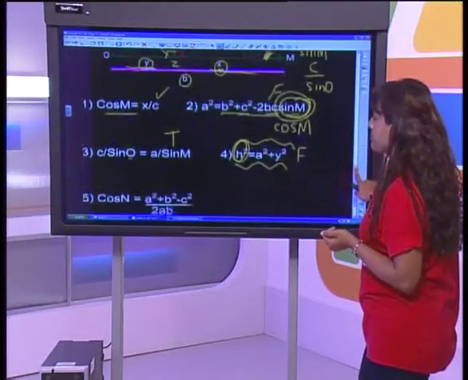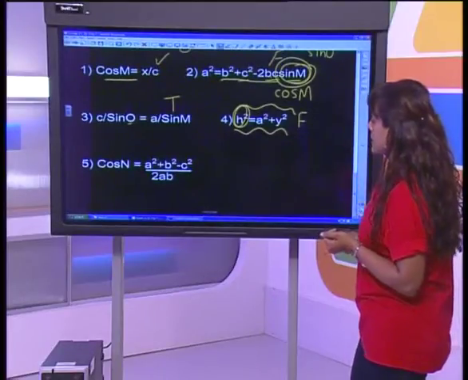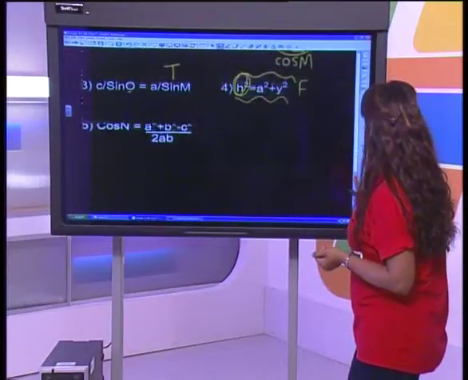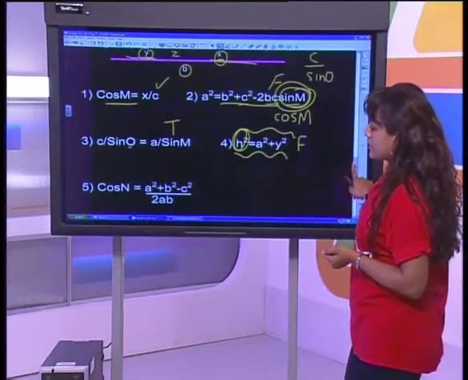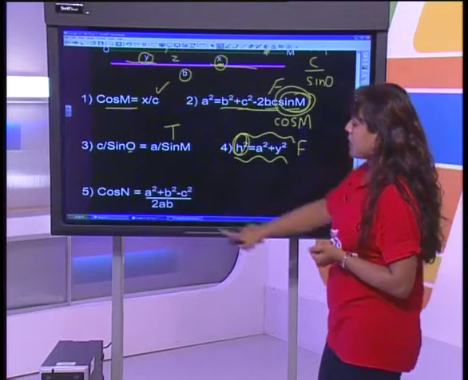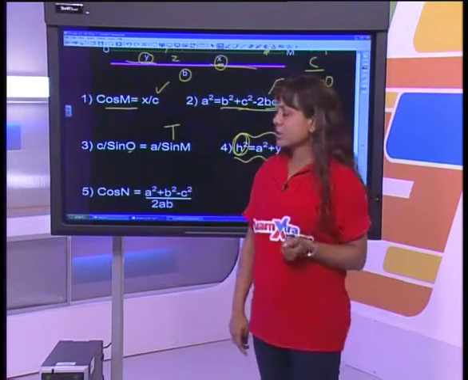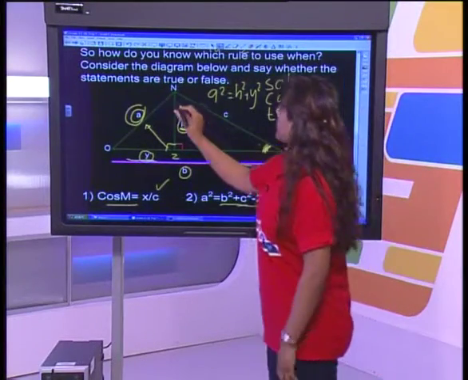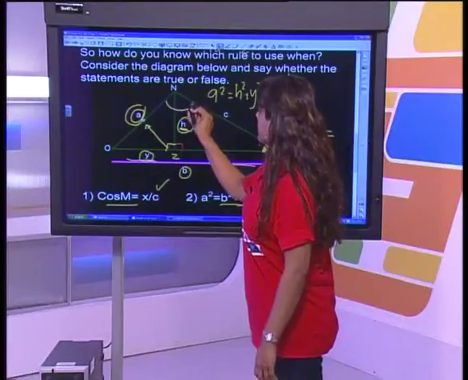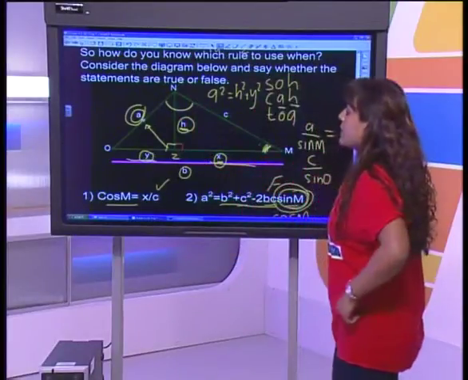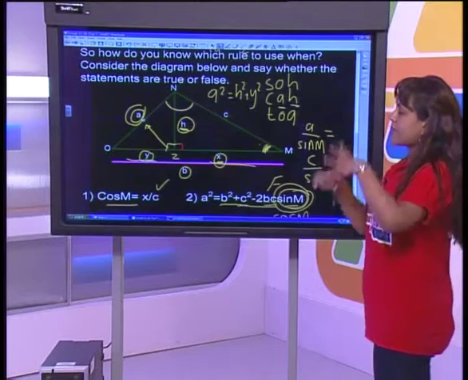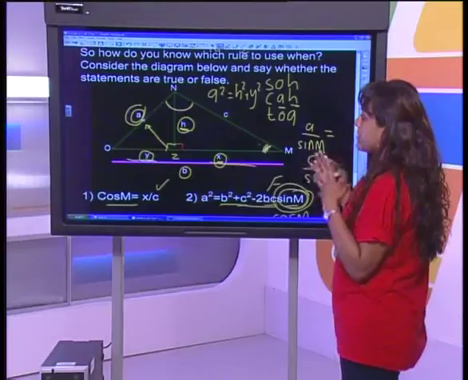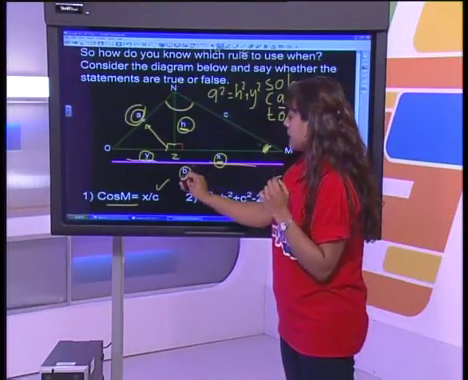Okay, and then finally, we've got an extension of the cos rule. So this looks like the formula has been rearranged. All right, and we're looking for cos of angle N. So let's have a look at the diagram. Let's see how we would sort this one out. So angle N is that angle there. All right, so if I wanted a cos N in my equation, I would have to start by looking for side B.